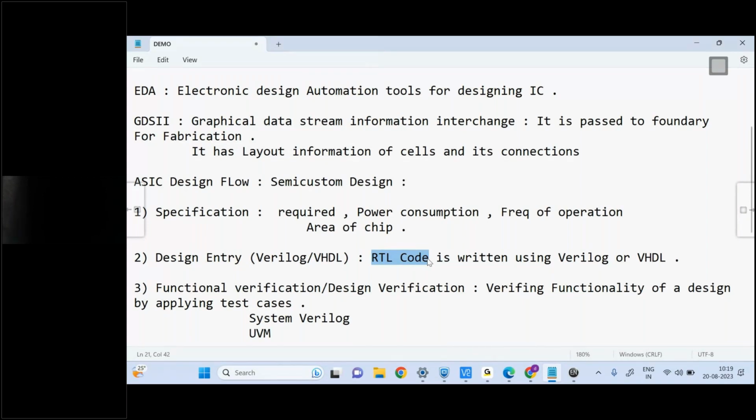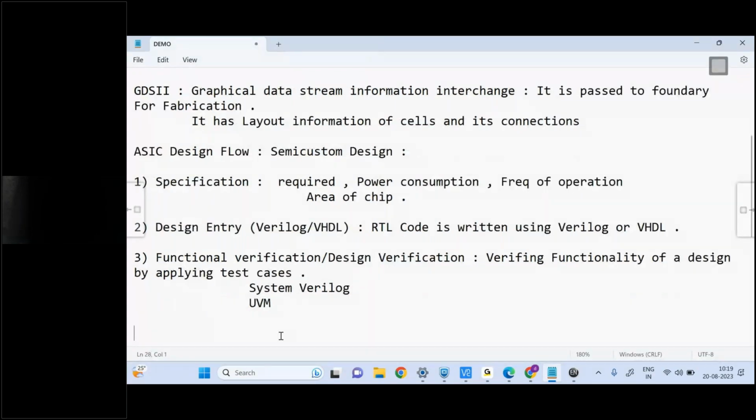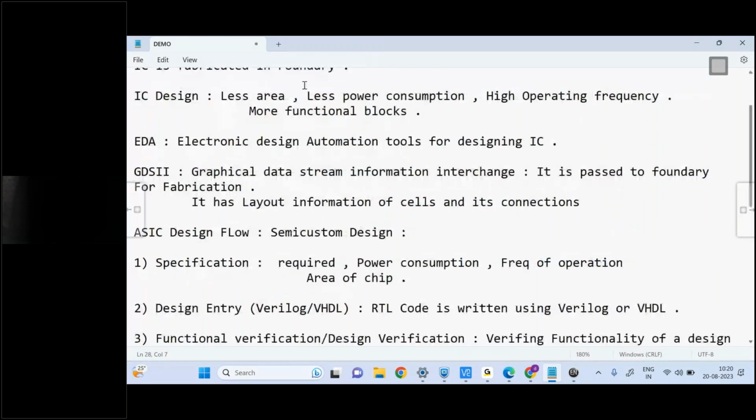So functional verification is done. What is the next step? After that, there are intermediate steps like RTL integration. One block is written by one person, and we have many functional blocks, written by many different engineers, and all the Verilog blocks have to be integrated. So in between, you have many intermediate steps like RTL integration. I just mentioned those steps.